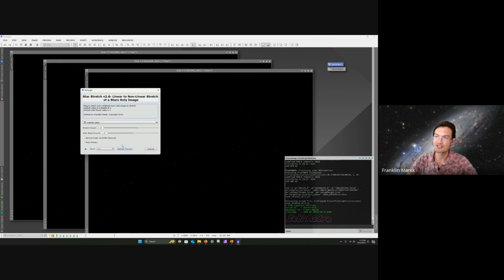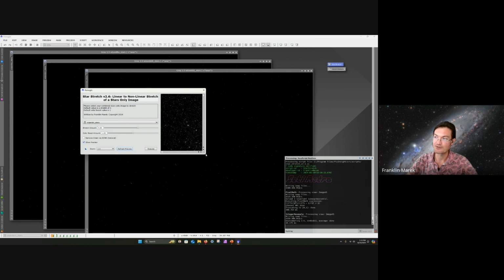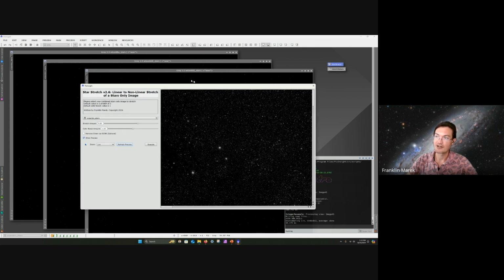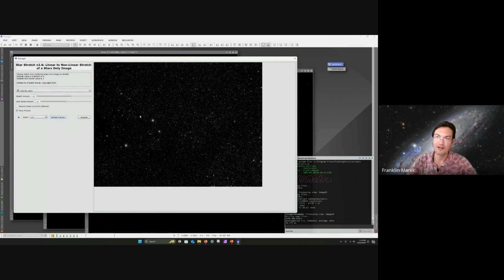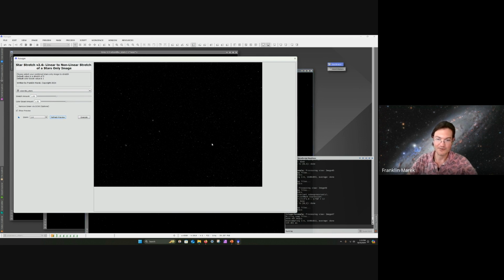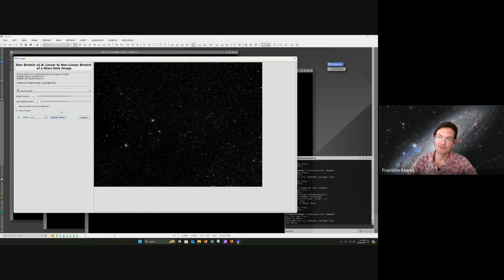But with Star Stretch, it does what that initial PixelMath equation does. You can go ahead and show a preview, which is helpful now in case you're unfamiliar with how much you should be stretching your stars. And you can kind of see how bright they are now just with the preview. And this is the mono one. We'll brighten them in a second. But if you move the slider down and refresh the preview, now you can see the stars are dimmer, right? Because we, so to speak, applied that histogram transformation fewer times, 2.8 times versus the 5. So if you're just starting out and trying to understand how bright to make things, the slider and refreshing the preview should help you get it right away.